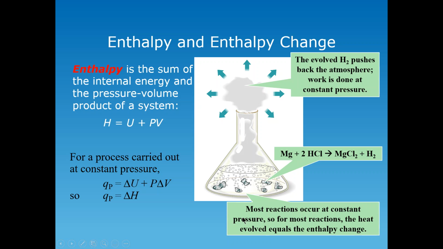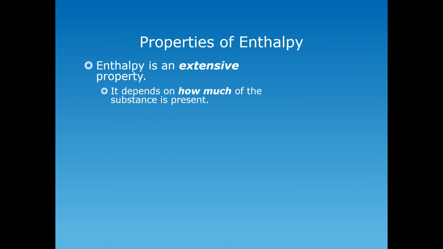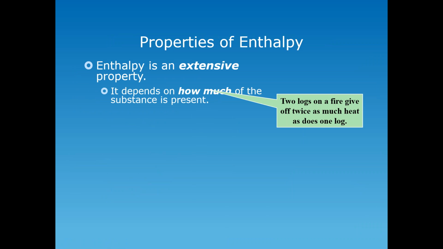Now, as stated here, for most reactions that occur under constant pressure, the heat equals the enthalpy change. That is true for pretty much the vast majority of reactions. Okay, so what are the properties of enthalpy? Well, firstly, enthalpy is an extensive property, which means that it is dependent on the amount of substances involved. And that will become important for us to recognize when it comes to certain problem solving exercises.